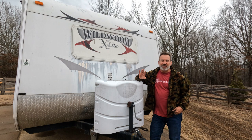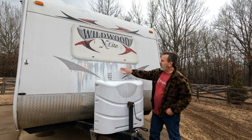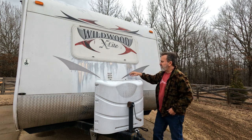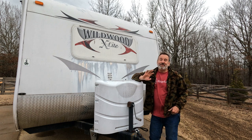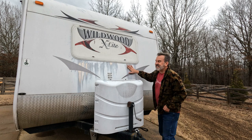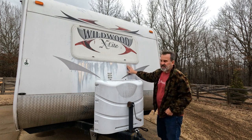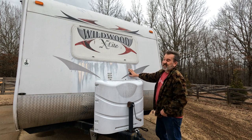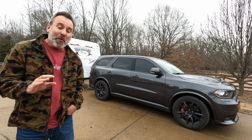I'll tell you all this now because I know some of you are going to notice, like, Tim, your camper looks so nice, but right here in the front, all the paint's washed off. That's Super Clean. Guys, Super Clean is an amazing cleaner, but you don't want to concentrate it too much or it will take the paint off your camper. Luckily that's aluminum, so it's not going to rust, but it doesn't look that good, but it still serves its purpose.